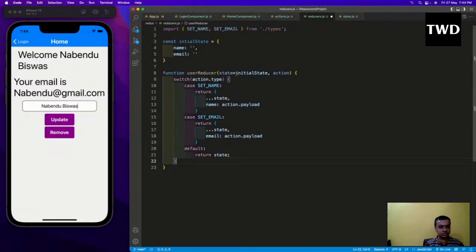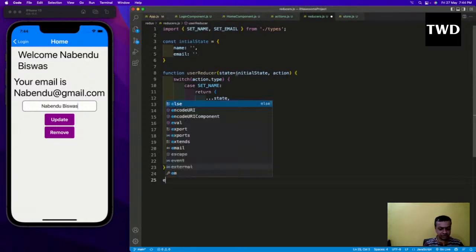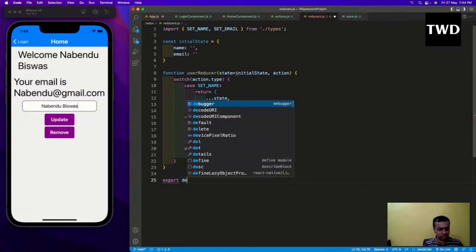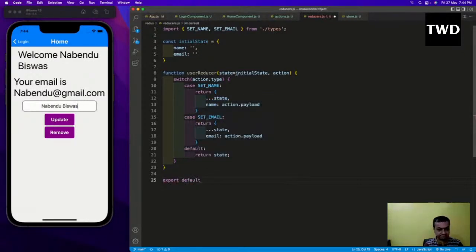Inside this we'll have this switch, and we'll have export default userReducer. But let me see whether everything is right. SET_NAME, name is action.payload. SET_EMAIL, email is action.payload. Return state, okay, it is right. So the auto suggestion is right.